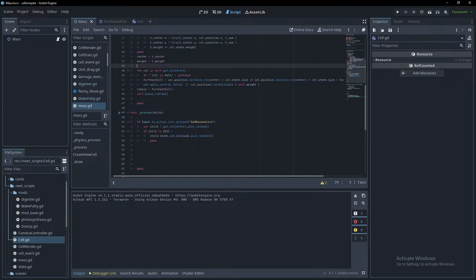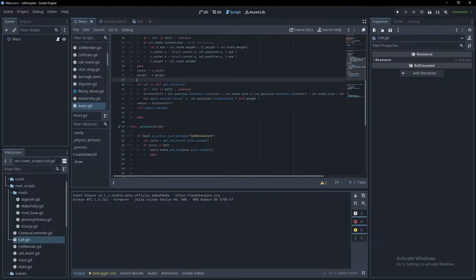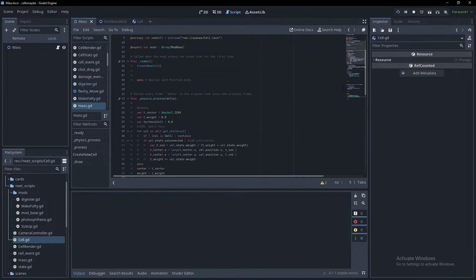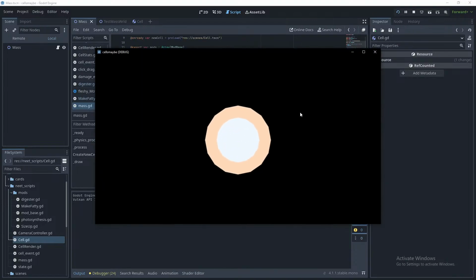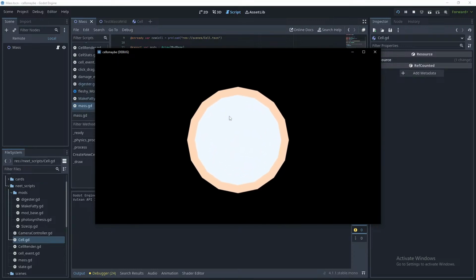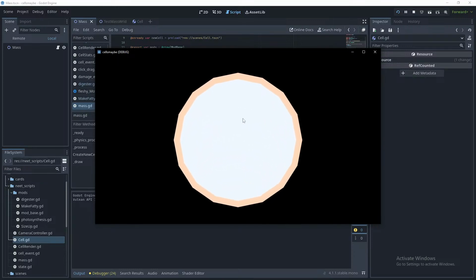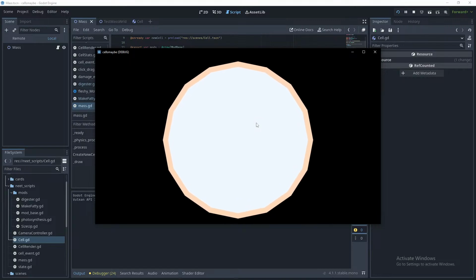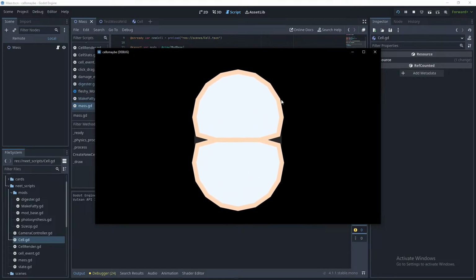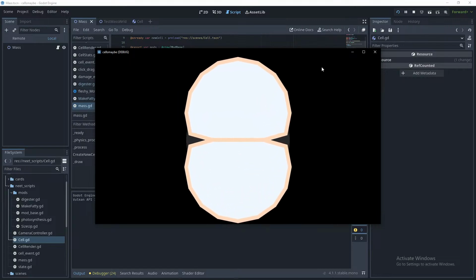I'm just trying to think of what the best way I want to do this is. Because right now these are rapidly gaining their own ATP.